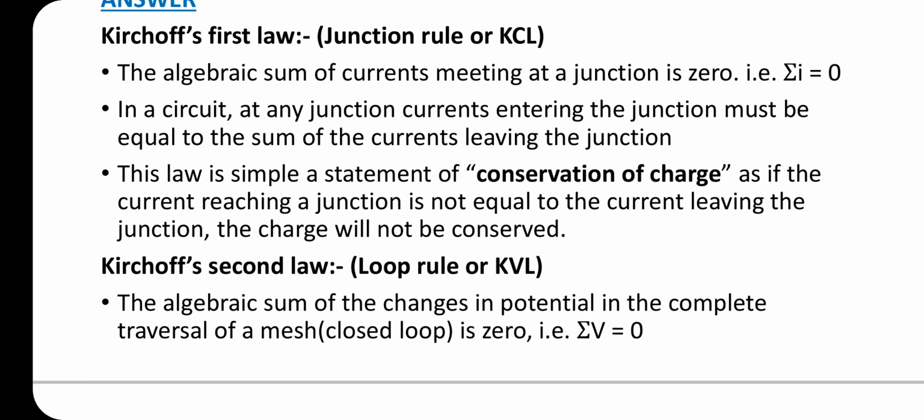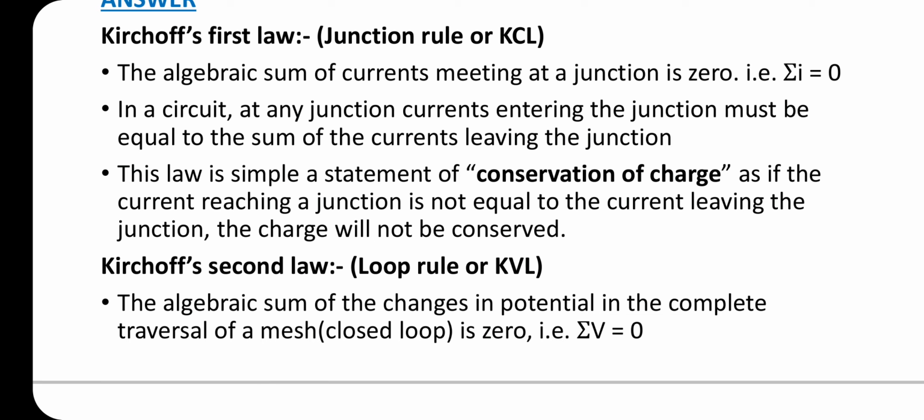Kirchhoff's first law, junction rule or KCL: the algebraic sum of currents meeting at a junction is 0. In a circuit, at any junction, current entering the junction must be equal to the sum of currents leaving the junction. This law is simply a statement of conservation of charge. If the current reaching a junction is not equal to the current leaving the junction, the charge will not be conserved.